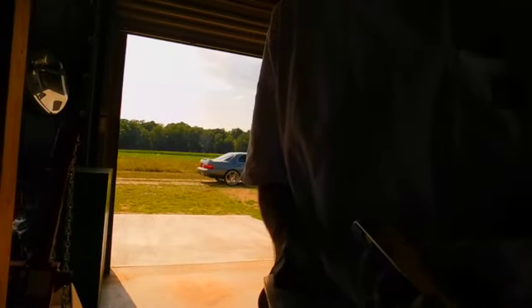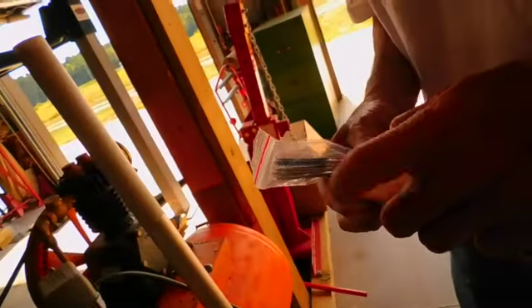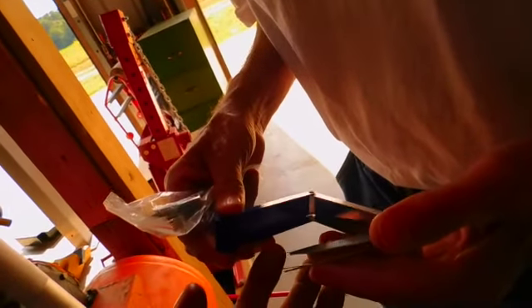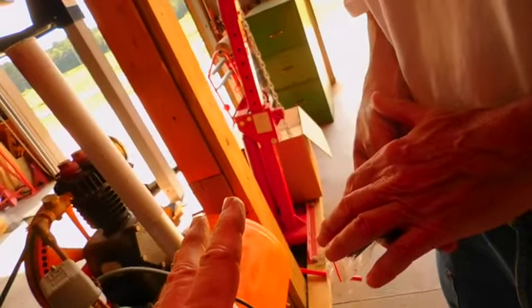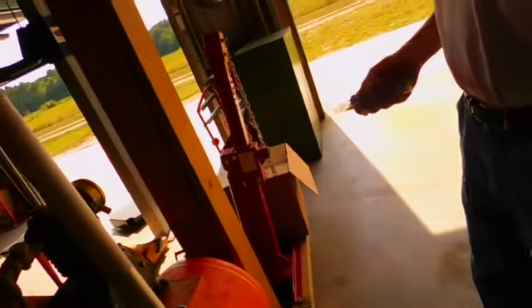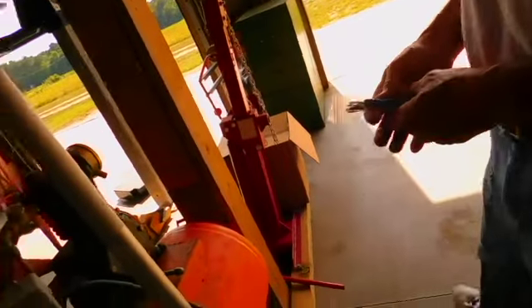Just little brushes - open them up. I got two of them just for you in case you're working on a little car. See all those little things in there? They're little tiny files and little things to clean out ports. You need to keep this. Wow, thank you! Those are for you because now that you got a - what is it, a John Deere? Is that right - 4720? Well, I only missed it by a couple hundred. Yeah, whatever it takes - those will come in handy when you're working on little stuff like that.